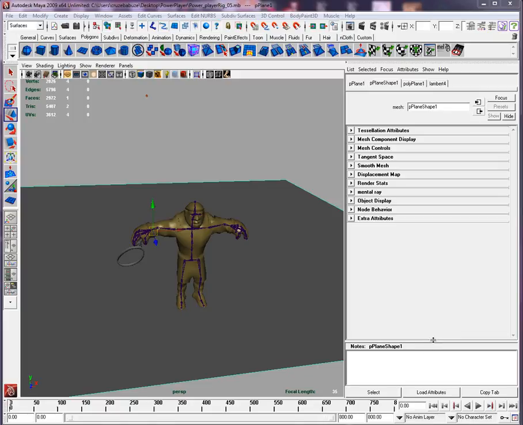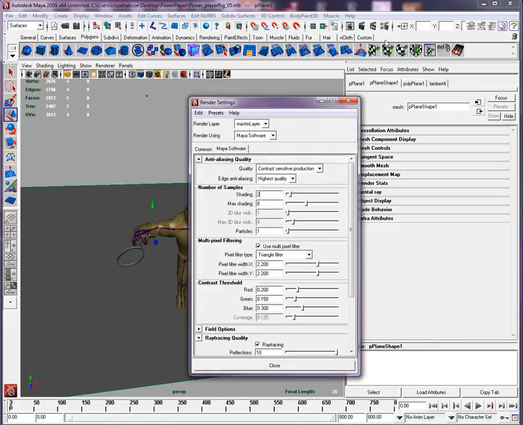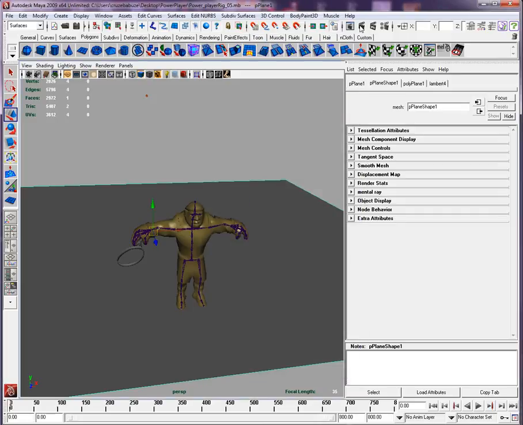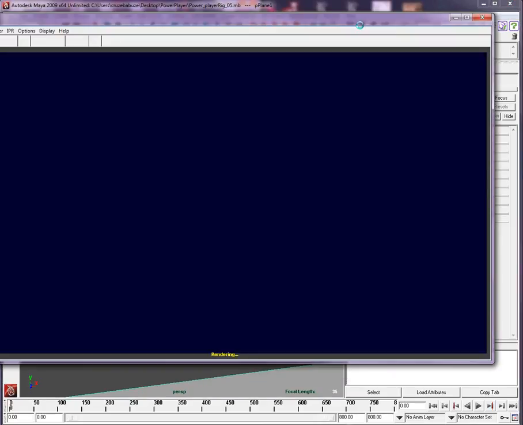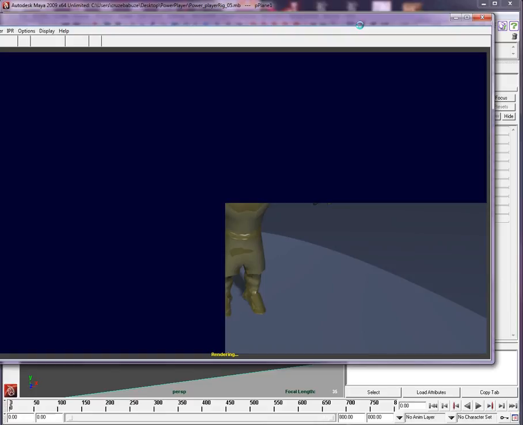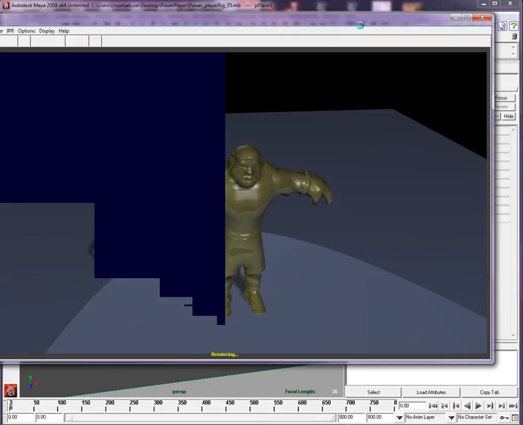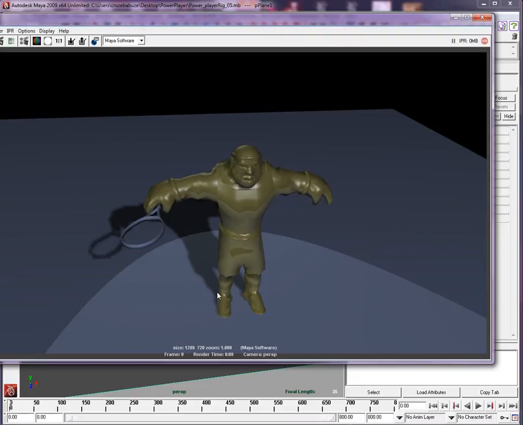Everyone, so you got to that point right here, and if you render it the way we just set it up, it should work, you'll get something like that. And the shadows, a lot of you guys have asked me, how can I fix the shadows, get the shadows better? There's a couple ways.